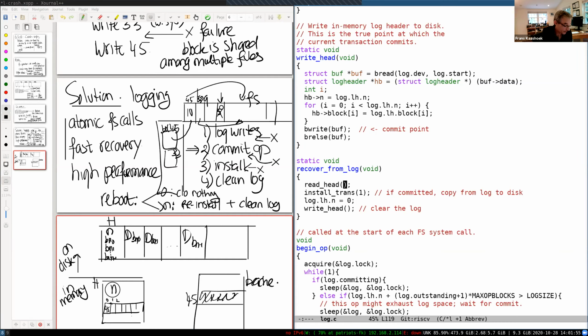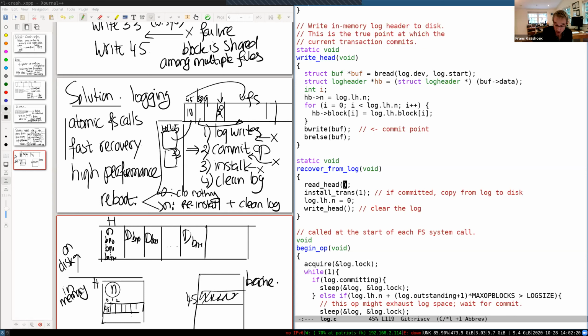And this is exactly the same install trans that we looked at a little while ago. It looks at this n and installs all the blocks from 0 to n out of the log into their home location. Once it succeeds, then it calls clear log as before. And so that's all that recovery does.